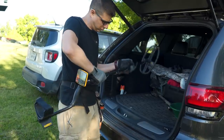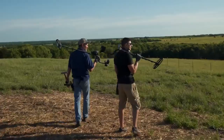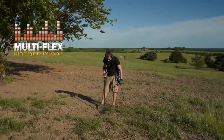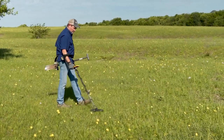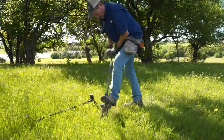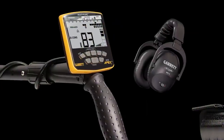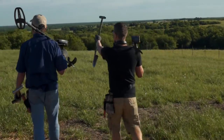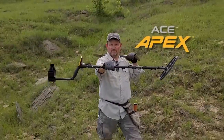Whether you're looking for that perfect, fully flexible detector to get started or to advance your detecting game, Garrett's ACE APEX is the clear choice. Multi-flex multi-frequency technology, built-in Z-Link wireless operation, rechargeable battery source, lightweight and well-balanced, fast recovery speed, excellent detection depth, and so much more. The APEX is available at two price points, with or without Z-Link MS3 wireless headphones included. Tell your dealer you're ready to elevate your detecting to the next level with the Garrett ACE APEX.